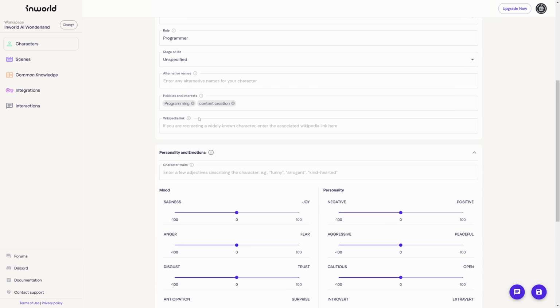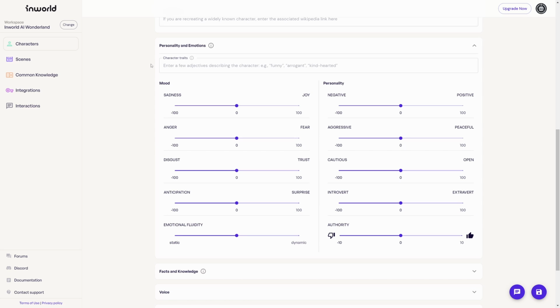So what we'll do is we'll jump down to the personality. We can have some comma separated character traits just here. In this case, I'm just going to use the sliders. Something about readability of this, just so that you're not confused, is when you're using this, let's say that we wanted to make the character very sad. You might be tempted to pull it all the way up here, thinking that's like 100% sadness. Just keep in mind that you've got two different sides.